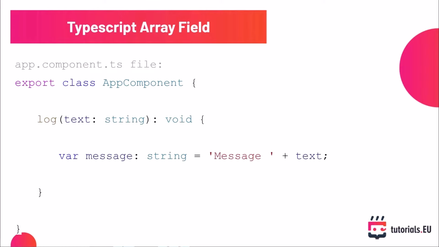You can easily define variables in method bodies just as in C#. So here we have a variable var message of type string and the value is message and it includes the parameter right here. So it uses the parameter. TypeScript again is capable of seeing that this variable here is a string because we are assigning a string right here. So we can shorten it up and remove the type definition. So var message is equal to message and the parameter text. So this is exactly how you can also write it down in C# code.